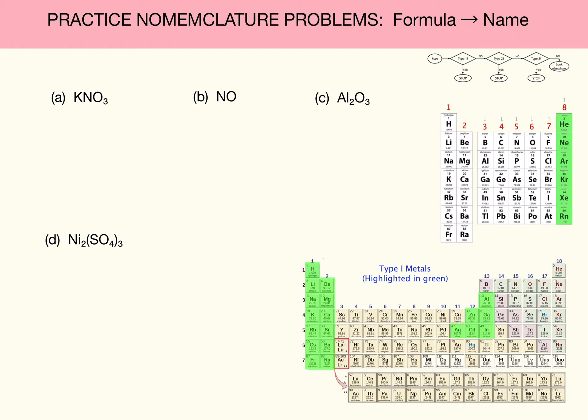Name the formula KNO3. I see the two pieces. I see a potassium and I see a NO3, which I recognize as a nitrate. The nitrate coming from nitric acid, which I had memorized. I'm going to do a quick check. Because I do see a metal there. Is it a type 1 metal? Yes, it is. So I'll stop. Potassium nitrate.